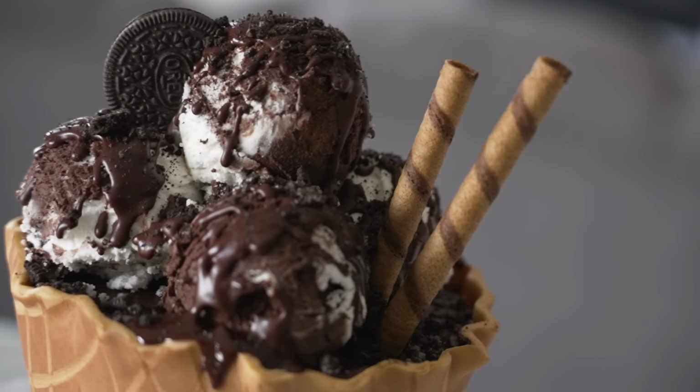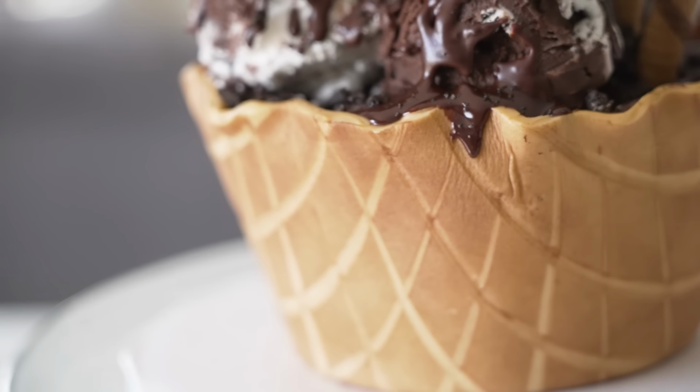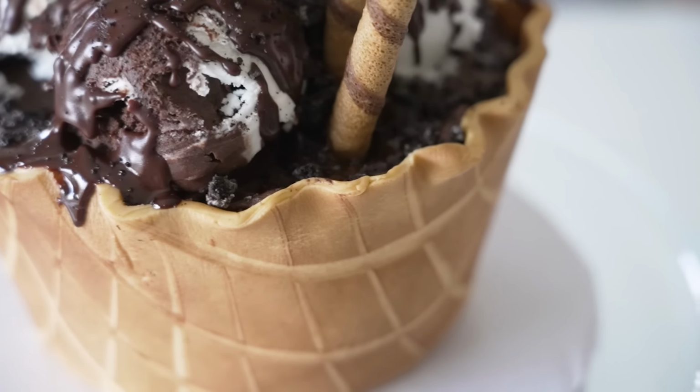Is there anything that you don't like or would improve on? I feel like the shape of the way I stack the icing balls on, there's something off with that. Really? I love it. But I can't believe that the waffle cone thing worked. Cocoa powder was the game changer for that. That made the biggest difference, I think. High five. Nice. Okay, let's see what the One Star Bakery did.